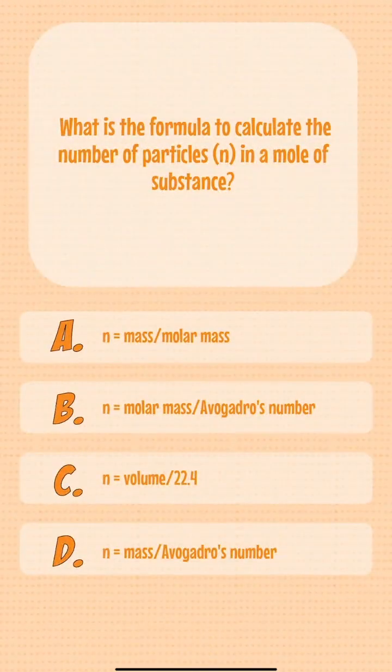Let's move on. So what is the formula to calculate the number of particles N in a mole of a substance? What's the formula for moles, basically? Pick the right answer. Tap on the screen a few times. Tell me what you think, and we'll write it down in our notes. So A, B, C, or D. The equation for moles. Moles is equal to.